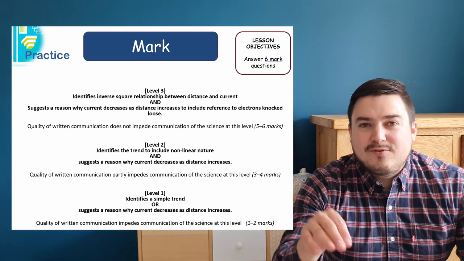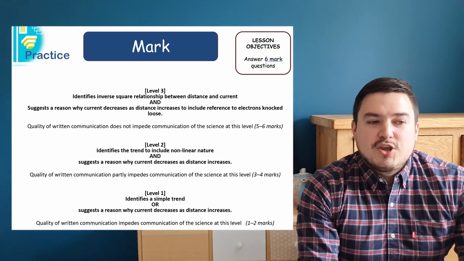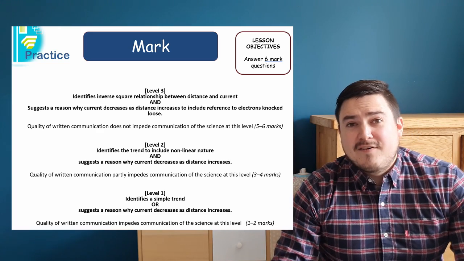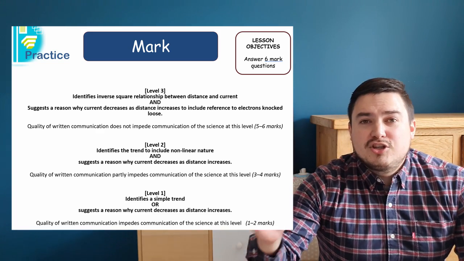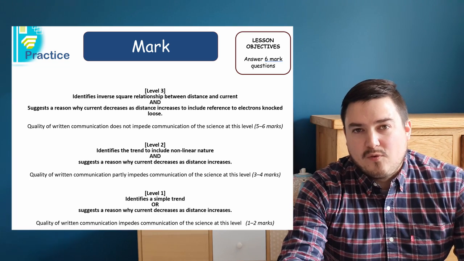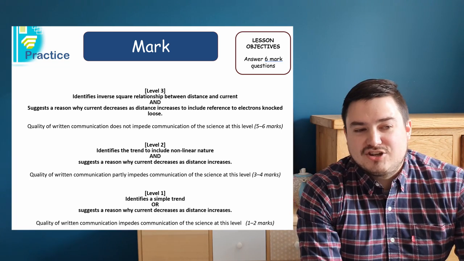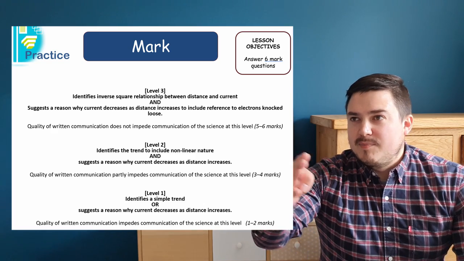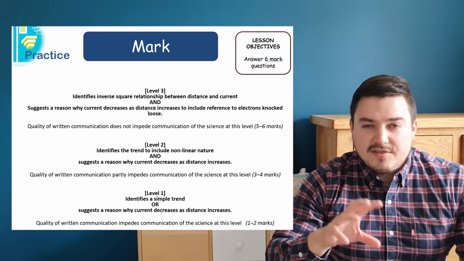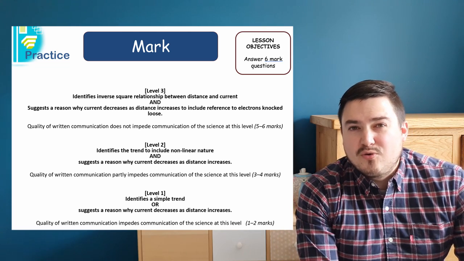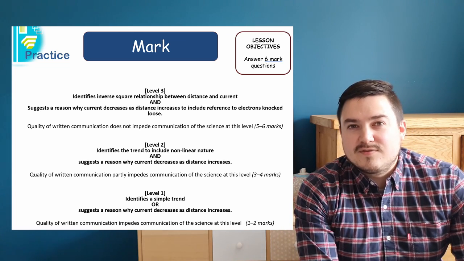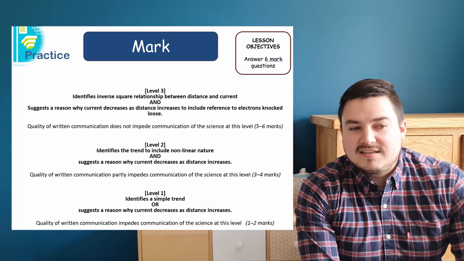And for top level 3, 5 to 6 marks, you're mentioning the idea of an inverse square relationship. Now that just means if I double one thing, I'm getting a quarter of the other thing. Yeah? So I'm dividing it by 4. That's what an inverse square relationship is. So if you ever see doubling one variable means that we're reducing the other variable down to a quarter of its size, we call that an inverse square relationship, and you need to be able to identify those with full marks in questions like this.